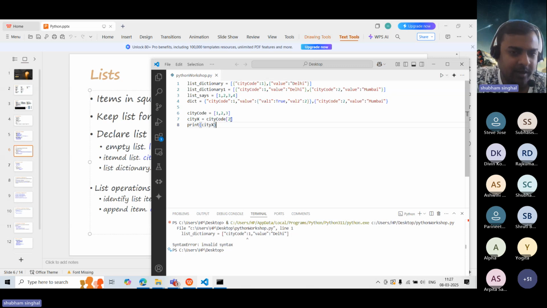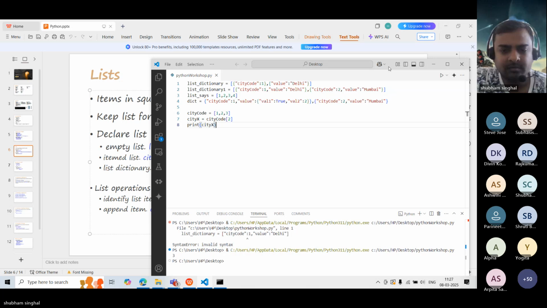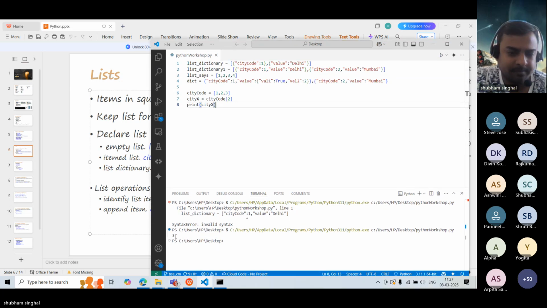Okay, so it is number 2 item in the city code. It starts with 0, 1, 2. So this is 0 position, this is 1 position, this is 2 position. So it will print 3. Okay.